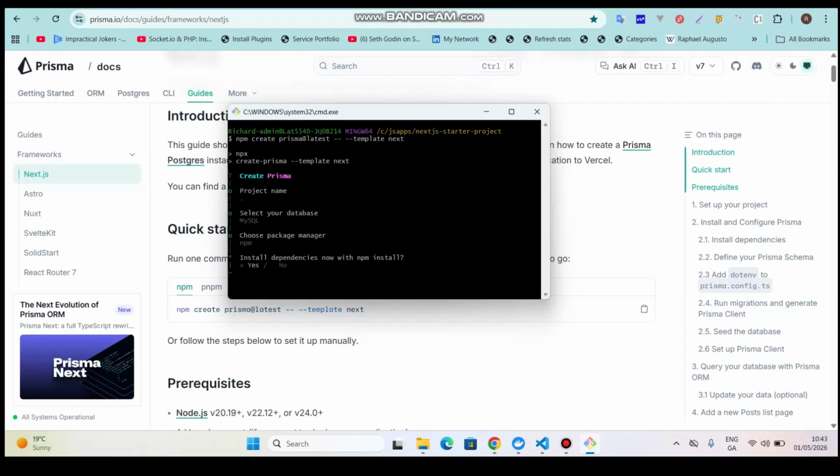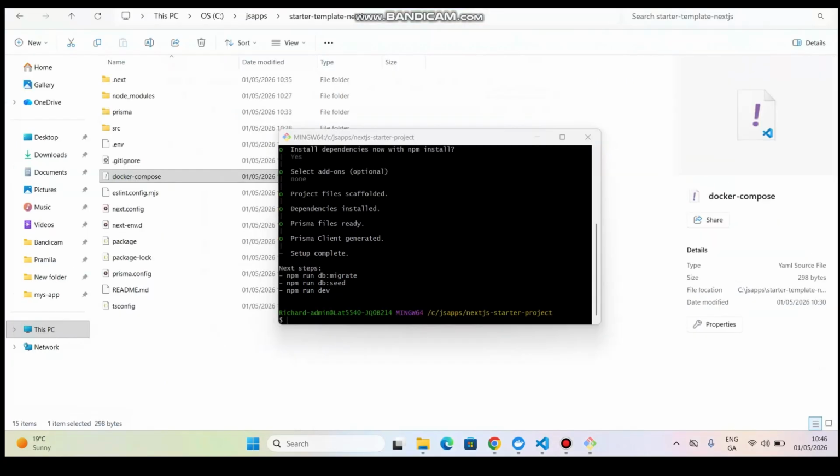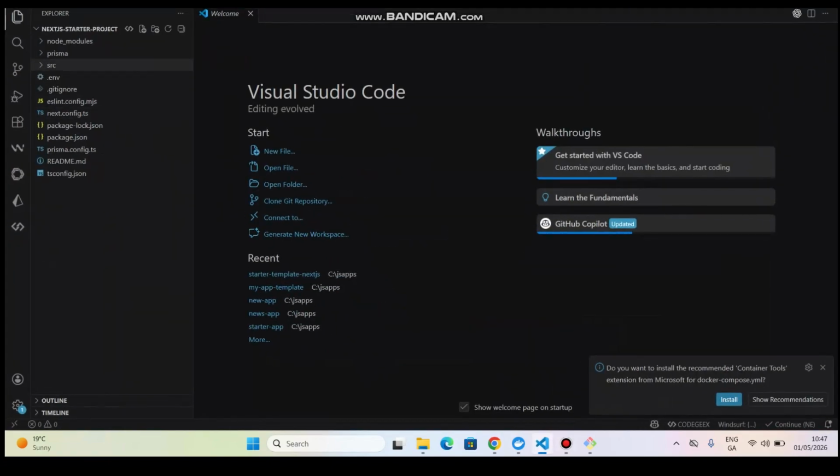It will install Prisma and other dependencies needed to run the project. I select the defaults, and this will take some time to install. You can see that the Next.js application has been installed.